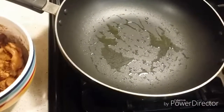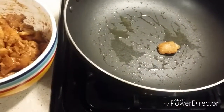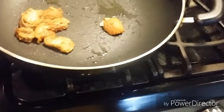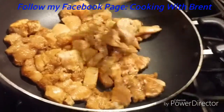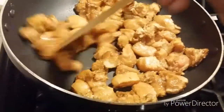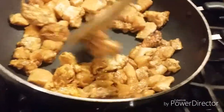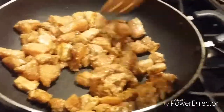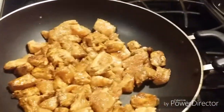Hello everybody, we're going back to the show. Now we're going to cook our chicken in our skillet. See how it's cooking up a storm right now? Once you hear that sizzling, you're in business. Our chicken is looking nice and good in the skillet. Once you've added your olive oil, just put your chicken in right away. Just move it around so it cooks evenly.